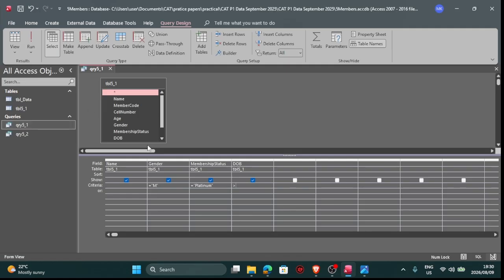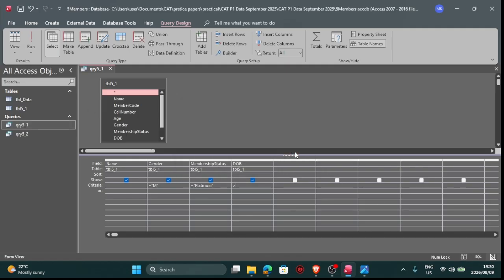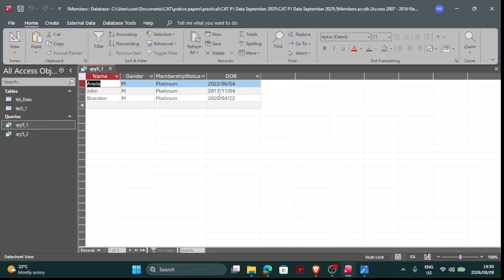Normally in Access, when you're dealing with databases, your date is structured in the following way: you have your year, your month, and your day.